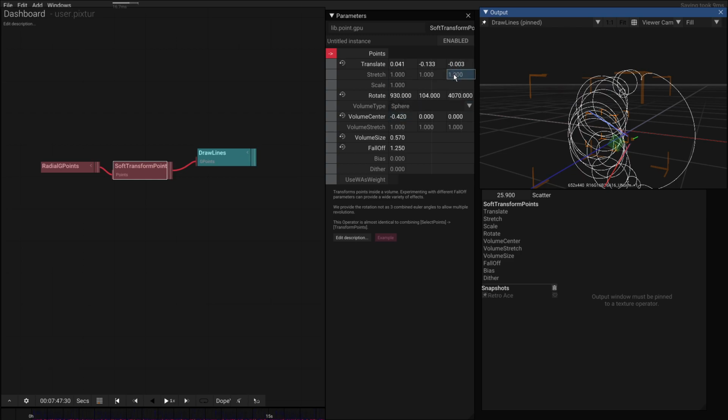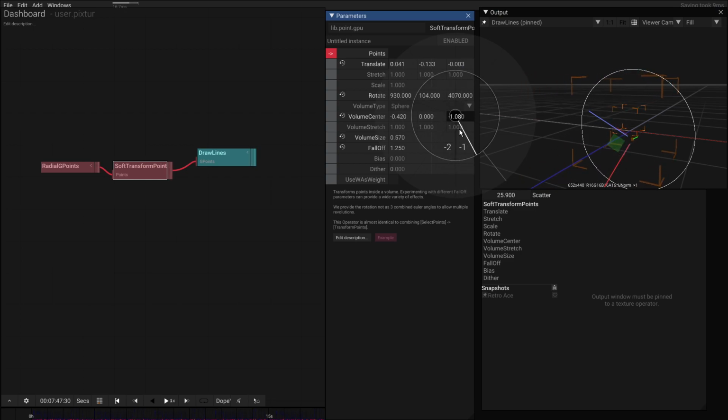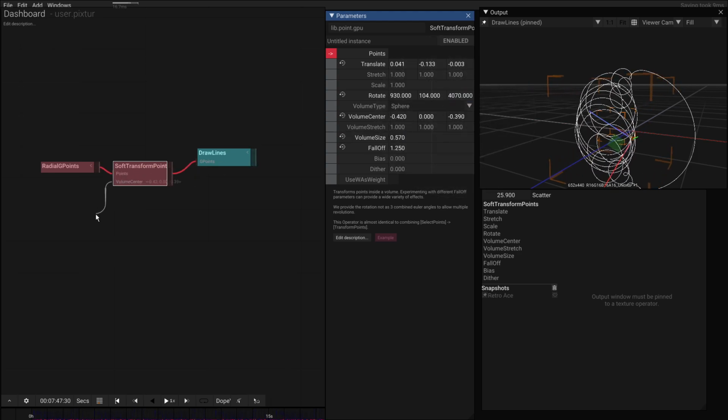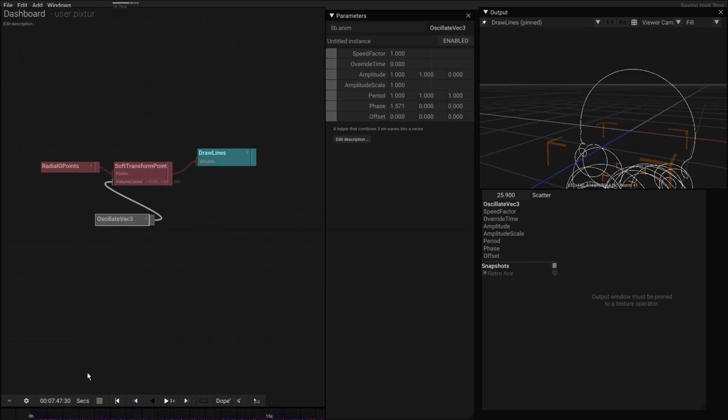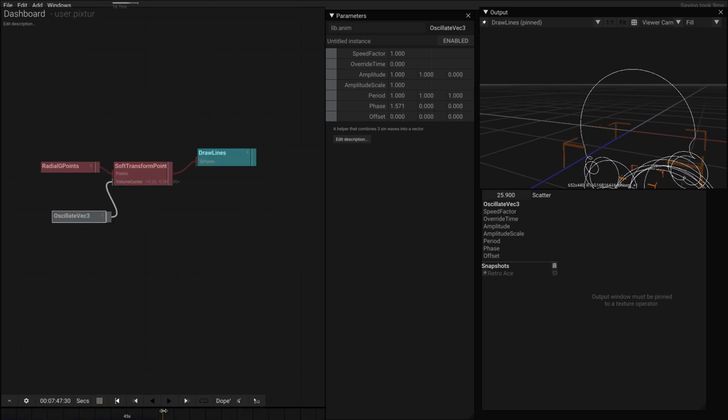revolutions, I think you could say. And then if you actually move these, look at these super interesting shapes from that. So there we go.